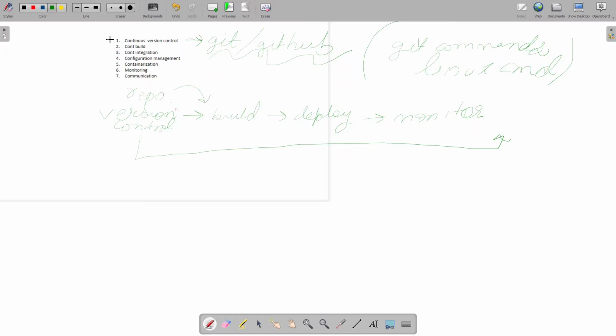This should be our first task before we do any build, deployment or monitoring. This is our agenda for next week.